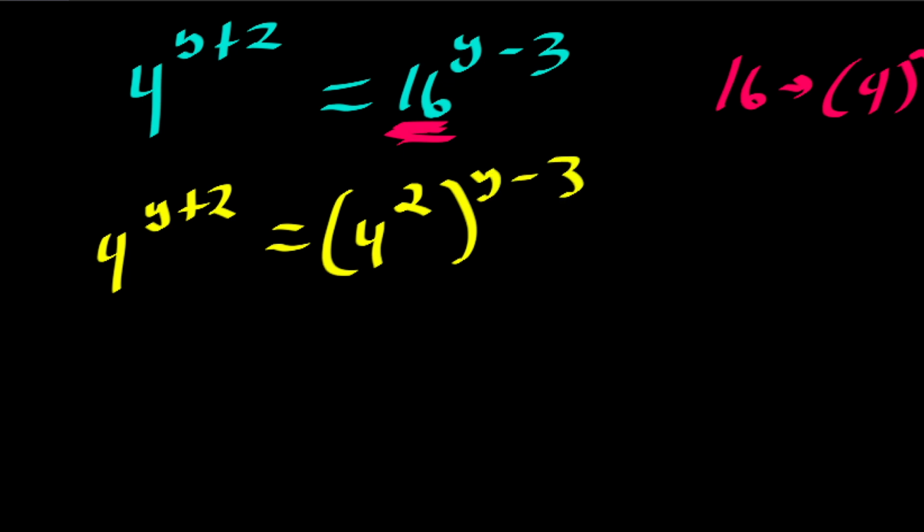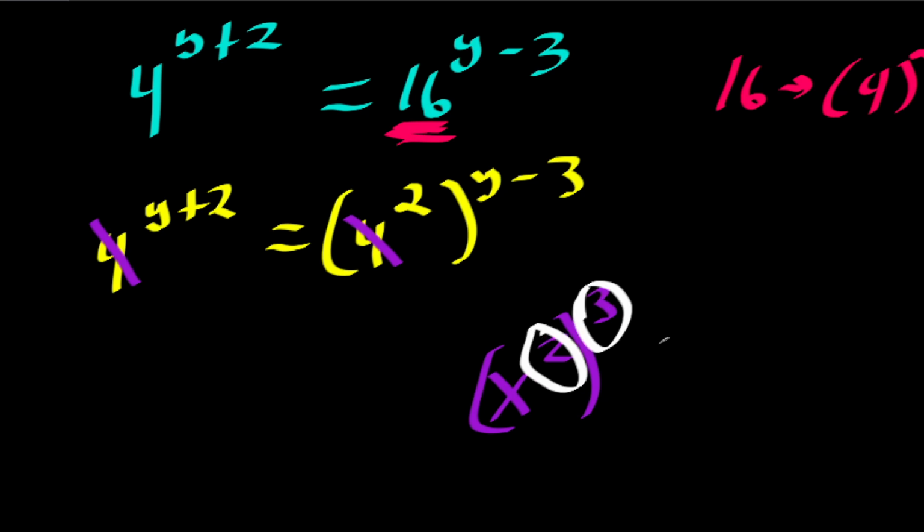So now I'm hoping your question is this, because we can cancel these 4s. I hope your question is, what's happening between 2 and the exponent that was already there? And for that, once again, we're going to need to review our exponent rules. If I gave you x to the second power raised to the third power, hopefully we remember what we do with an exponent raised to a power. So 2 and 3, what happens there? Well, we're going to multiply. So this would give me not y, it would give me x to the 6th.